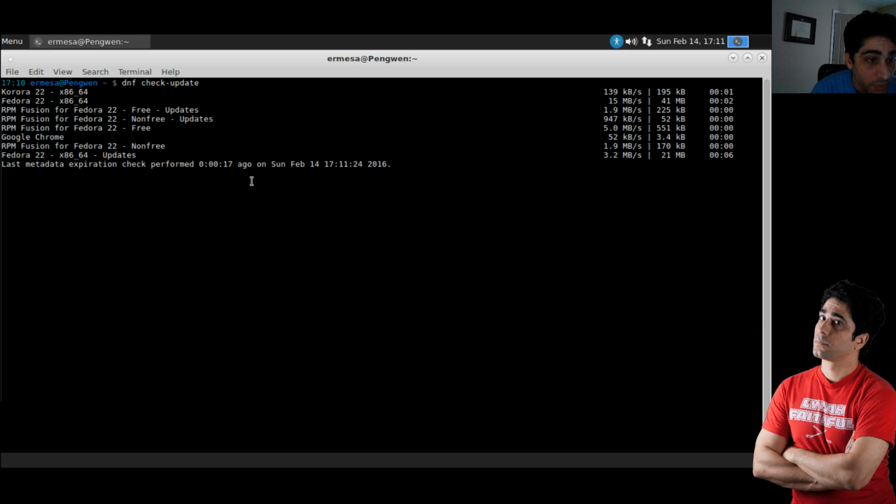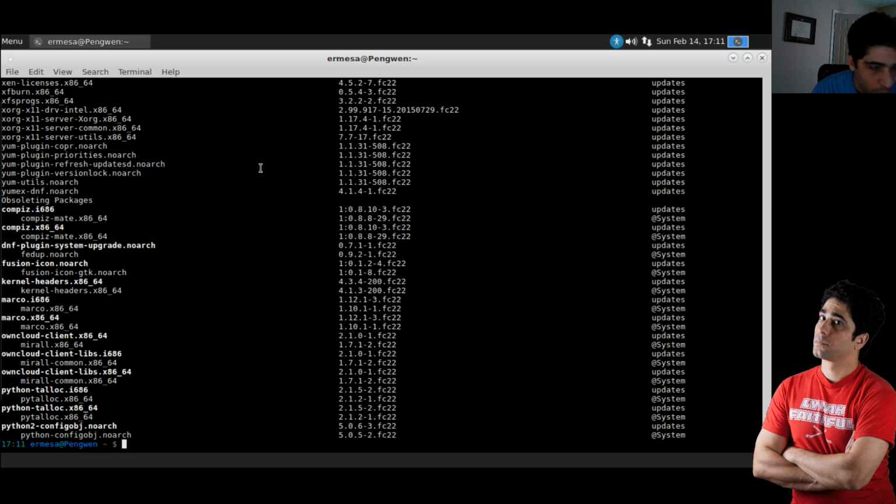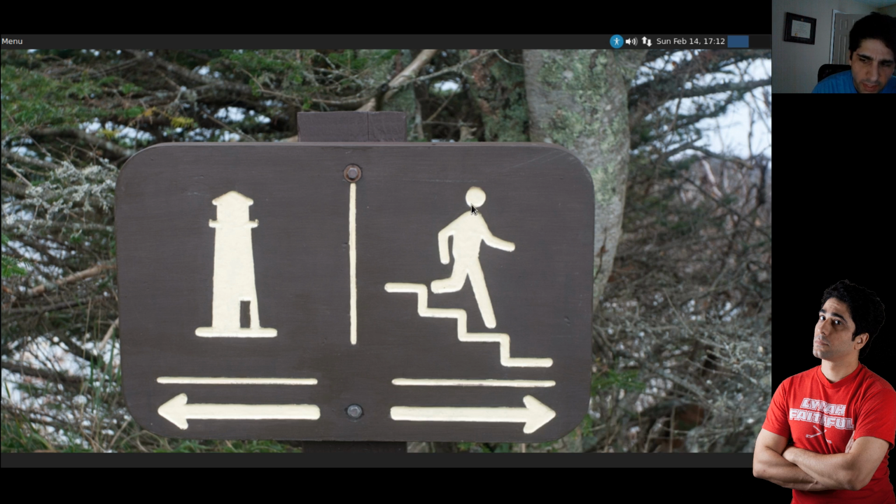It checked 17 seconds ago, so the system knows whether or not there are updates, and look at that, there's a whole bunch of updates that it needs. So I think it's odd that it doesn't tell you, and I think that's one place where Korora falls short, and I don't know why. I don't know if they're like, hey, if you're whiz-bang enough to know about Korora, you're whiz-bang enough to know about checking your own updates. I'm not sure. But that's definitely one knock against at least the GNOME ones.